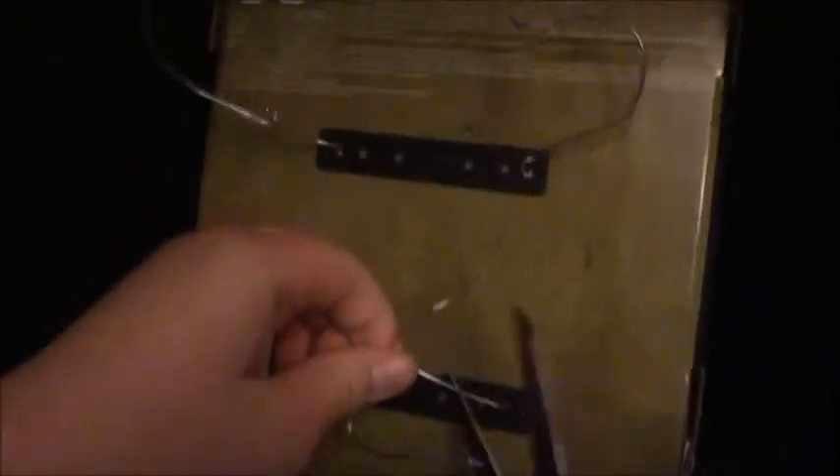They just got them in stock last night — I called and they said they were getting them, so this is day one of them having their Halloween out. They're going to be working perfectly fine. I got this one instead of the other one because the other one had some scratch marks on the stickers on the books, and of course I want the best looking one possible, but they both worked the same — they both work perfectly.